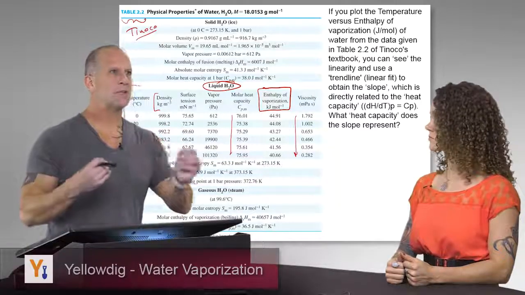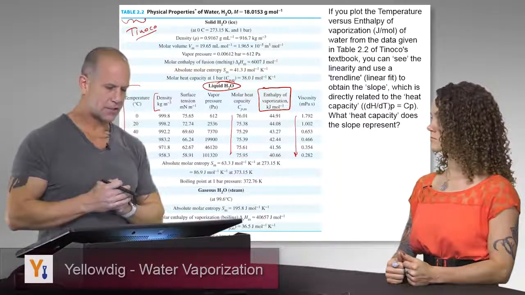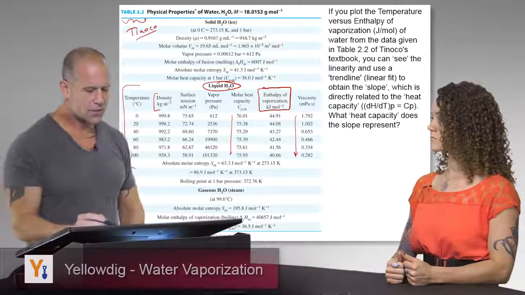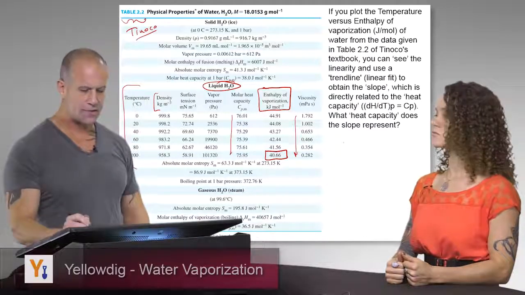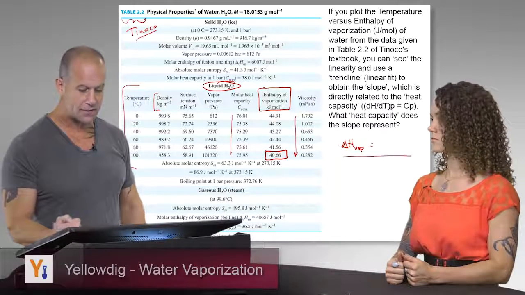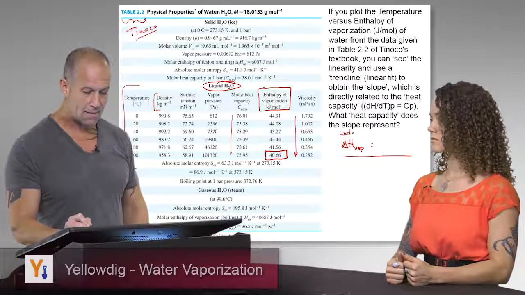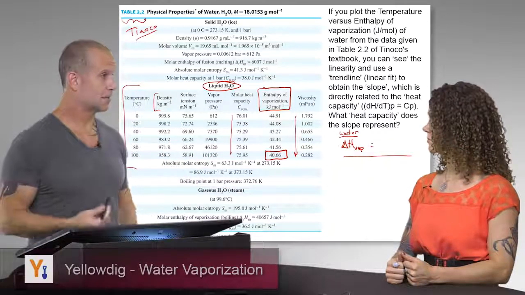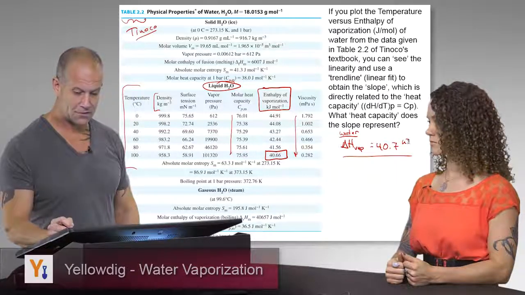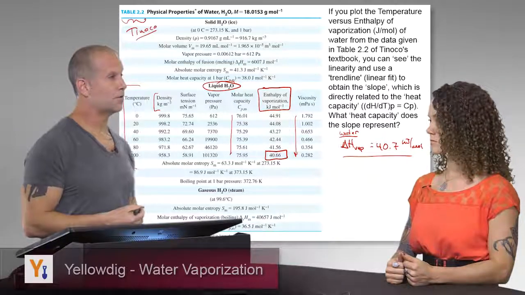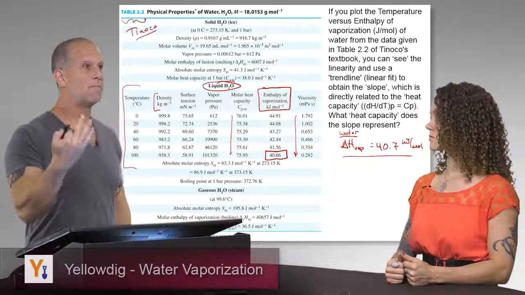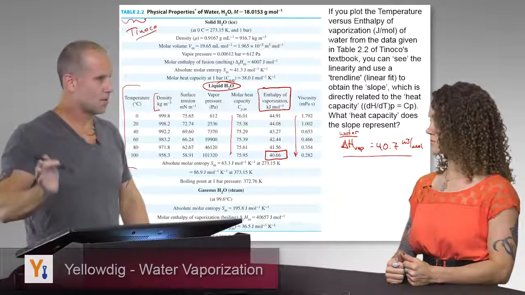But I had him focus on this one because I think, conceptually, it goes a lot of different directions for students, which is how does the enthalpy of vaporization change with temperature? Because they're used to just one point, right? If you see the delta H of vaporization, it usually just gives a value. For water, you would make a very common assumption that it would probably give 40.7 kilojoules per mole, that it's giving it to you at 100 degrees, right? Because that is the equilibrium boiling point of water at standard pressure, 1 atmosphere, right?